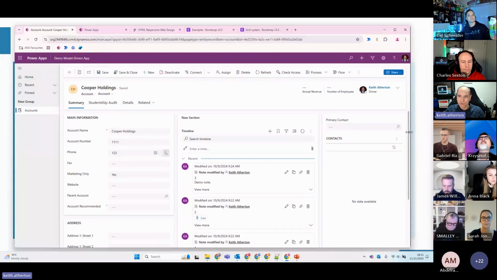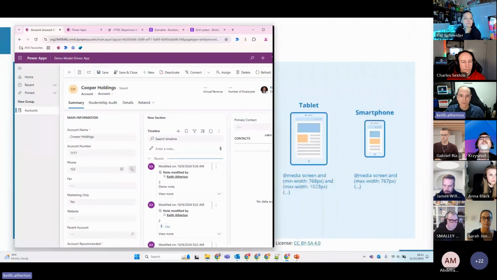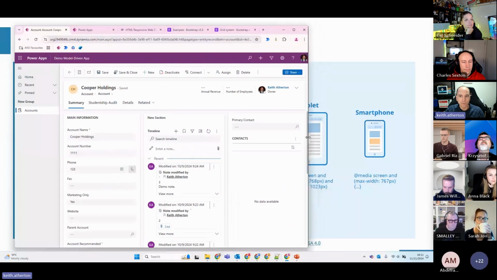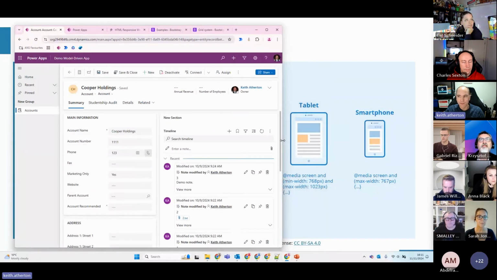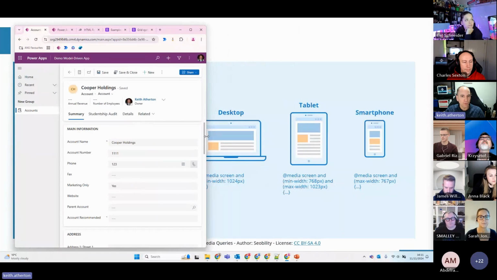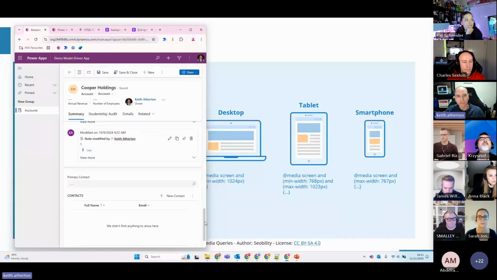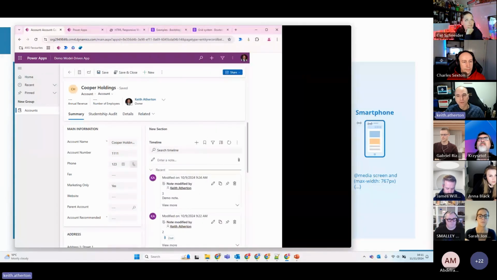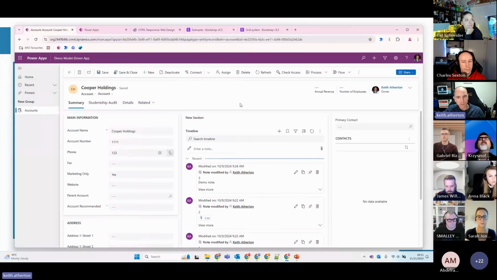If I reduce the width of this, those 3 columns eventually go down to 2. Again, there's likely a breakpoint in use around this point when it snaps between the 2 and the 3. If I go further, that 2 goes down to a 1, and those different sections have been stacked vertically. So we can still access them, but it's adapted, it's been responsive, it's changed the layout for us. It may not always be the layout changes that we want, but by using this pattern, known as the column drop pattern, it's done the work for us and made it responsive. Again, a massive time saver, and it could be useful on many different devices. So it's super, super useful.